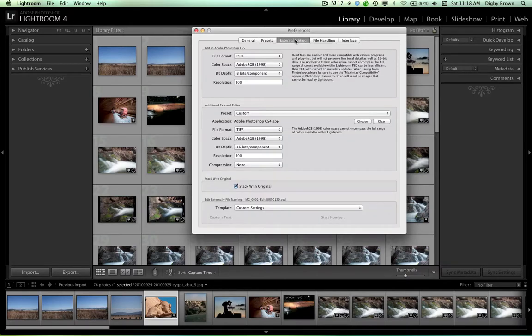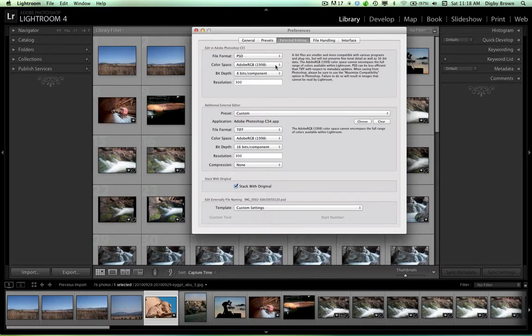External editing, this is handy. Basically what you'll find is the majority of the time this will be set to TIFF. Okay, what you really want to do is put it to a PSD because these days Photoshop really recognises that file. We're moving away from using TIFF. There's nothing wrong with TIFF, and I have been a big user of them in the past, but this day and age we'll tend to stick there.